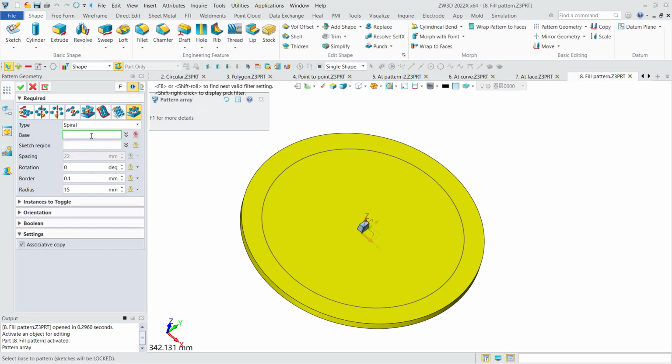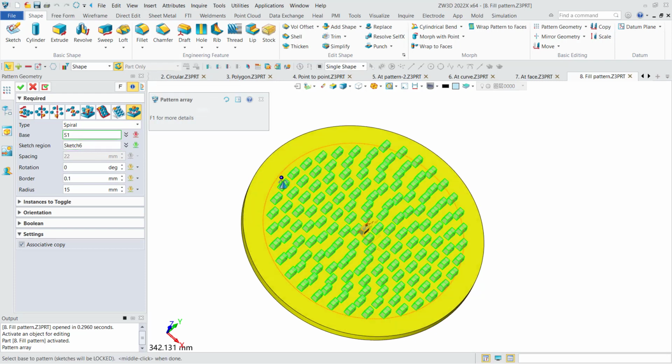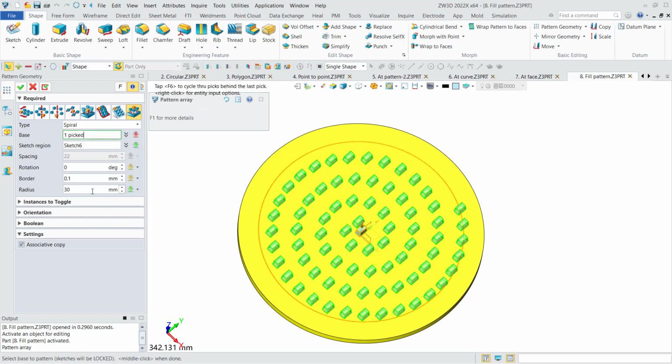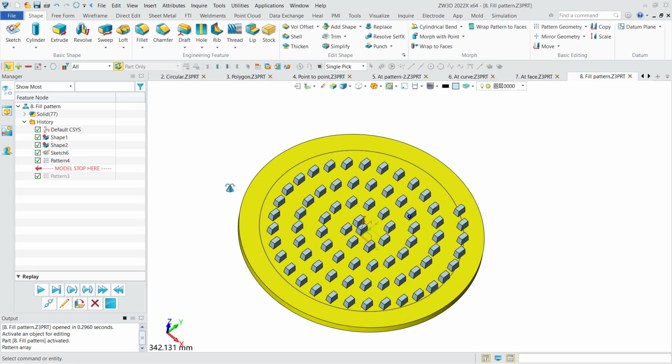Okay, first we define the base, and then we define the sketch region, and then you can see the preview. Here we can change the radius bigger, like 30. Now you can see it's a spiral shape, right? From inside to outside. Okay, that's all about the fill pattern.